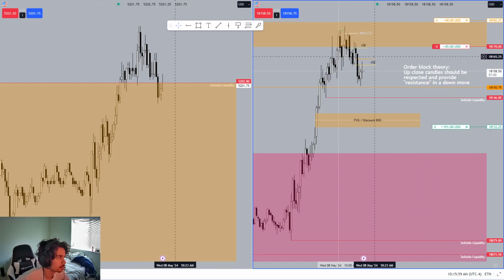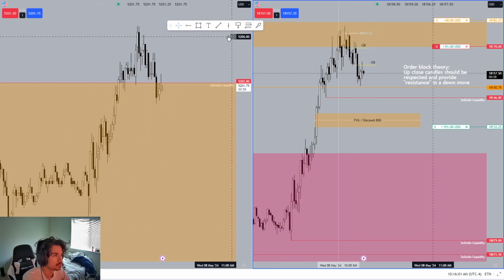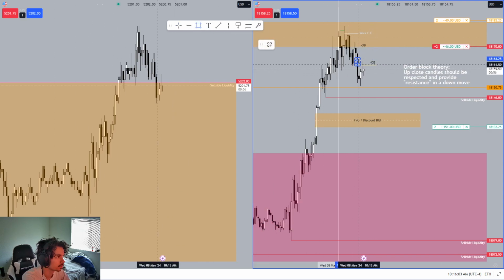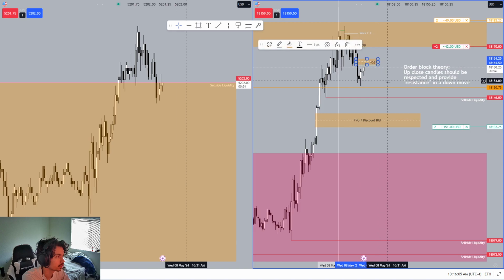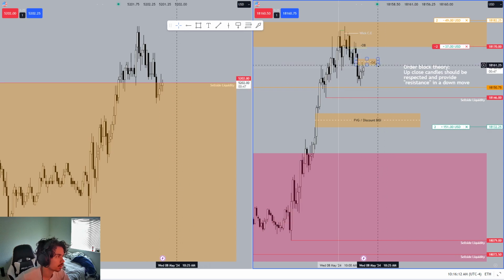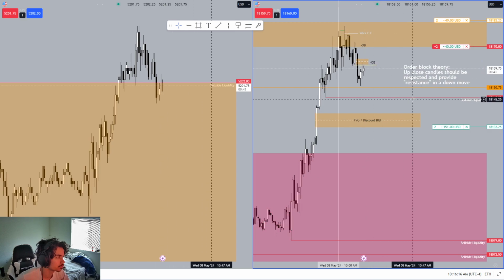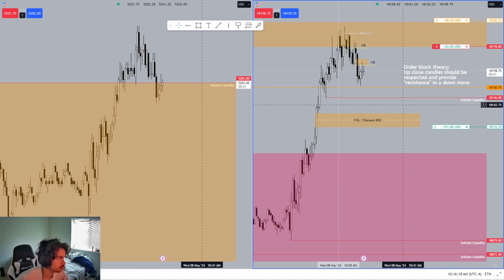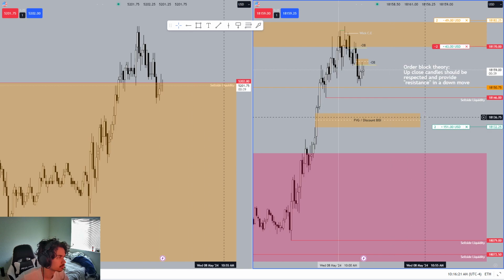Yeah, I'll make a little box, that way it's not just lines all over the place. But it was a good reaction off of it, that's for sure. So you see the white dashed line, see how we touch the middle, see how we're respecting it. I also really like the closing price of it and how we're staying beneath the order block. Now if I'm note taking, that might be somewhere that I'm wanting to pyramid down.